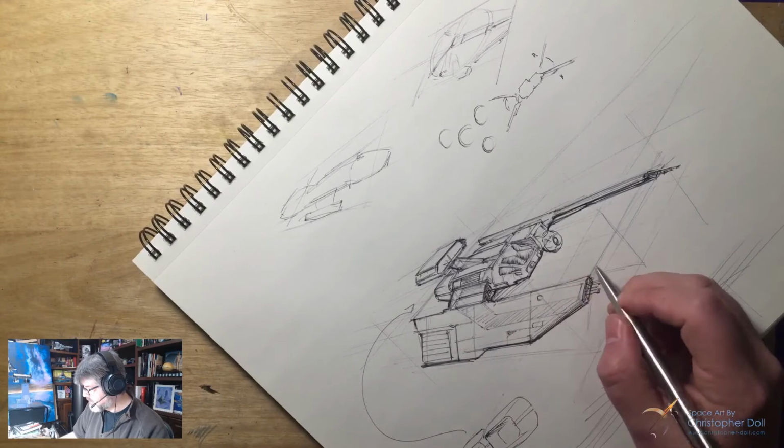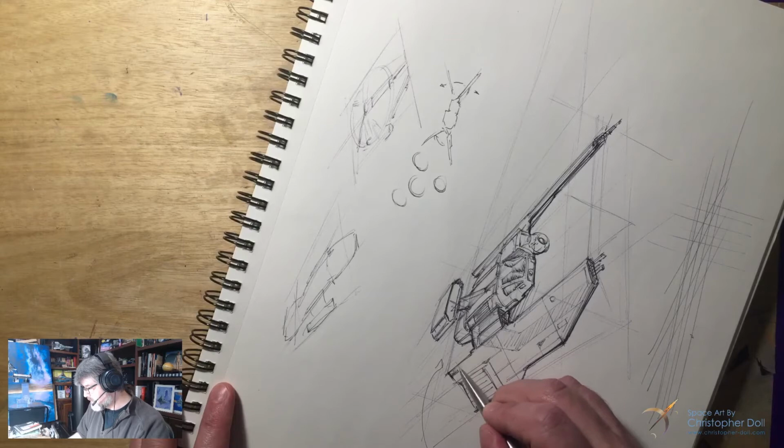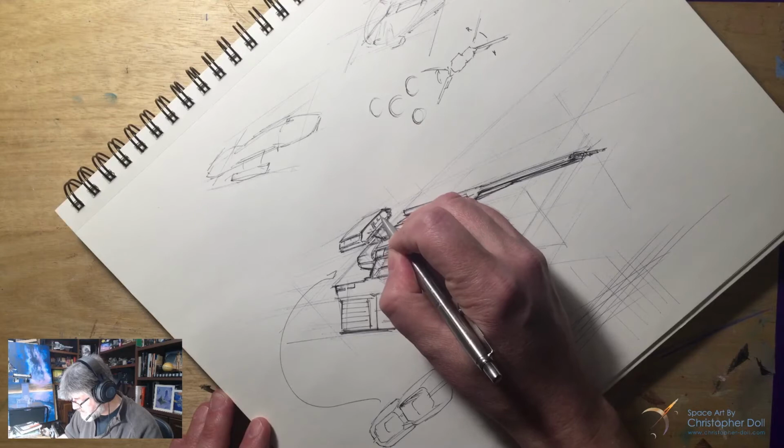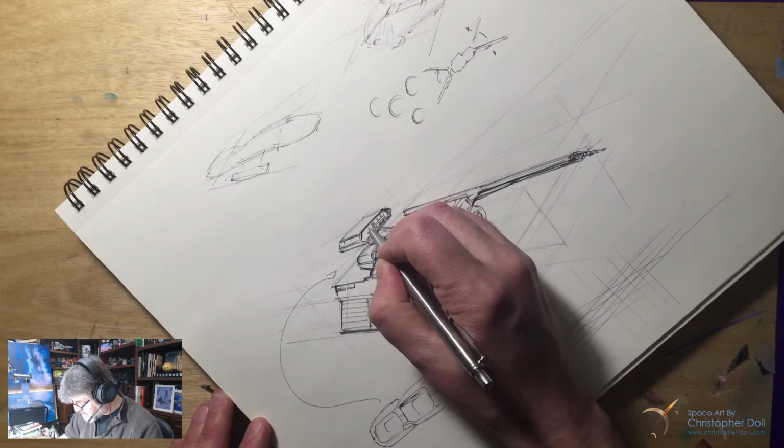So here we've got our little... I'm not even sure what I would actually call this. A fleet support ship. And since this was going to be a missile rack, I've got to put little doors for all the missiles. So be careful what you wish for, because now you've got to draw little doors for all your little missiles.